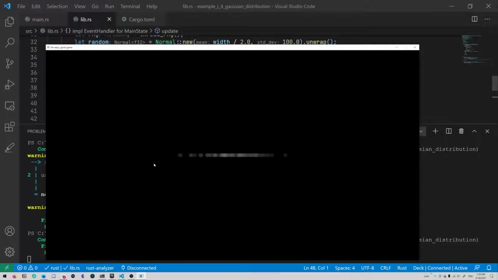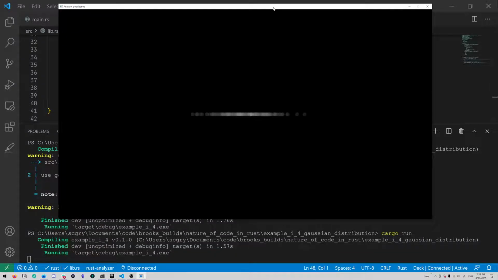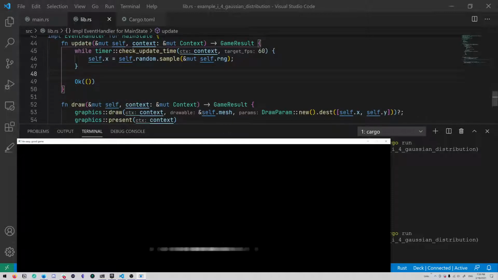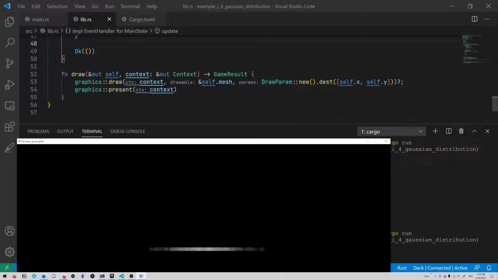We're still getting a bit of that flickering. But the draw is really just drawing this, placing it over there. If we were to get a snapshot of this, well, maybe it's too dim.